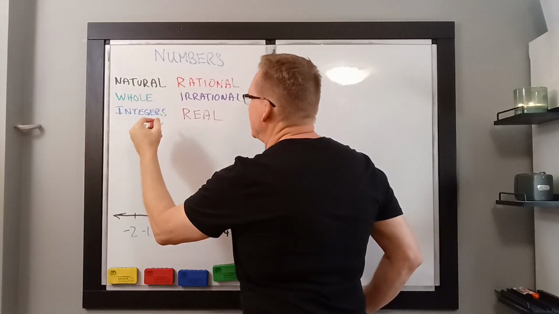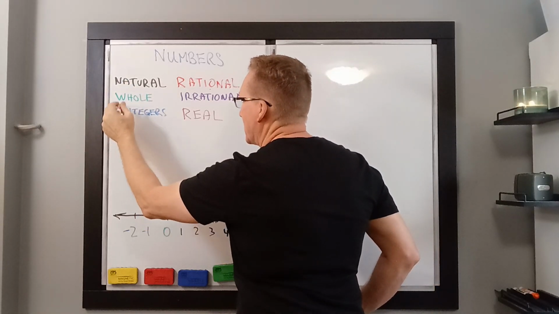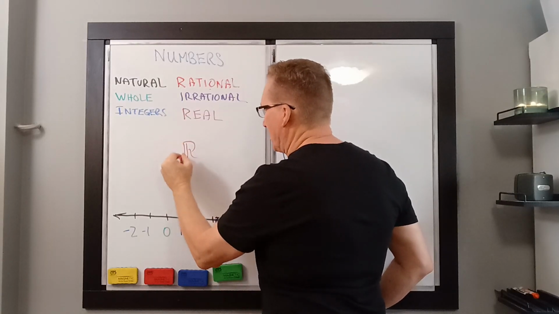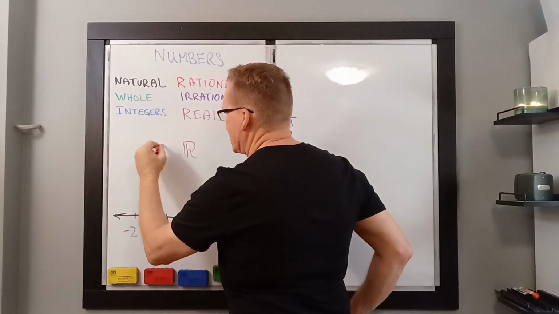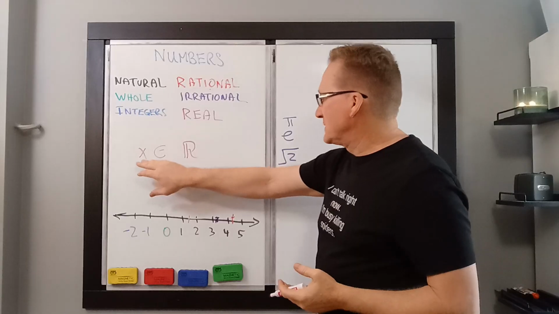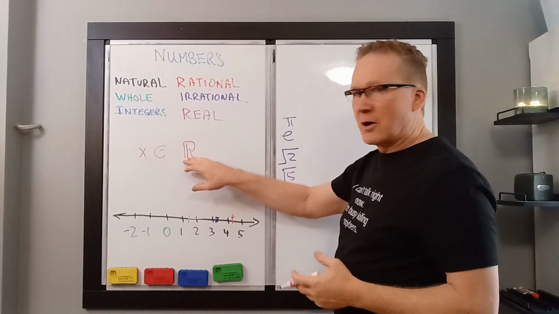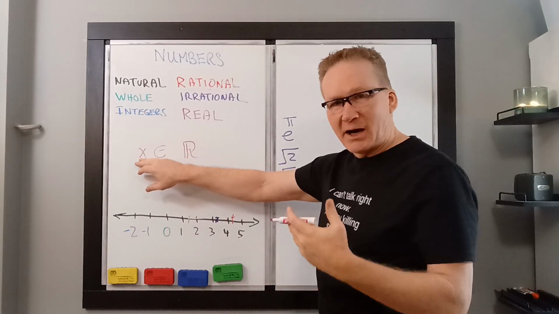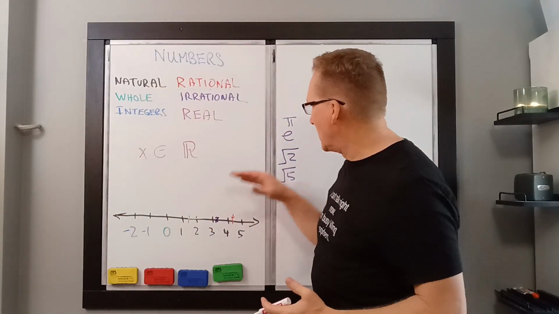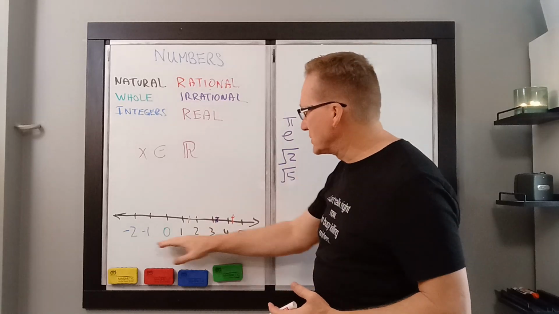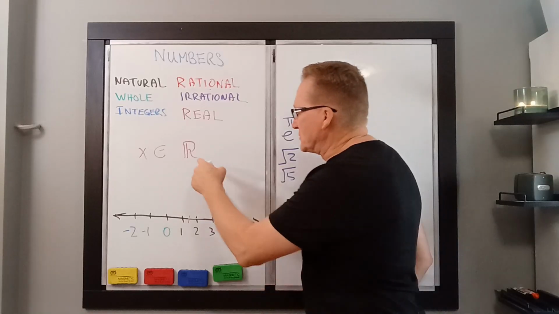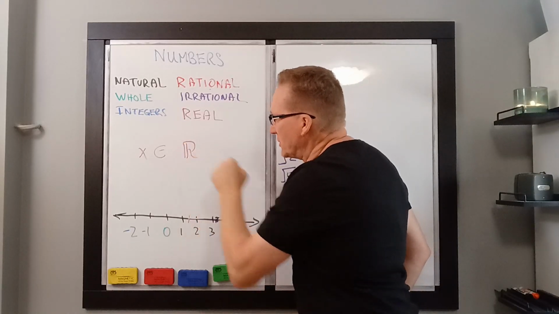So the way that you would write these different things is this you might write as an N, this is an I, this is a W, and this you would often represent as an R. Sometimes they'll make a double bar there. And you might see this in your mathematics. X that's like an E. It's actually a Greek letter, capital Greek letter E. X is an element of, that's what that stands for, R, or the real numbers. That means the X that you're going to use, the unknown value you're going to use, is one of the real numbers. In other words, it could be any number. A rational number, an irrational number, or a rational number like these that we plotted here, or anything in between. X is an element of the real numbers. Sometimes it's done with the R, sometimes with like a double bar in the front, so you could have it either way.